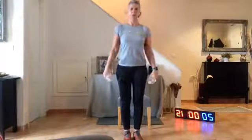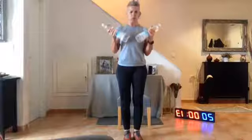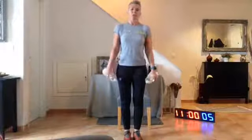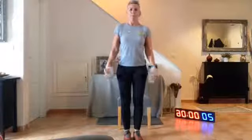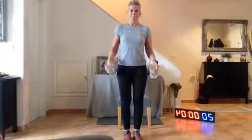Think about squeezing those biceps and bring your arms up. Just squeeze the muscle and dig those triceps in. 10 seconds. Three, two, one. Perfect. Weights away.